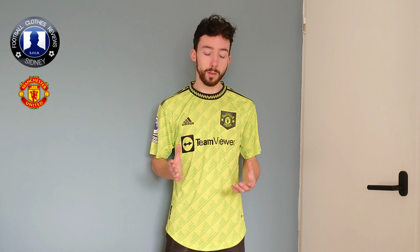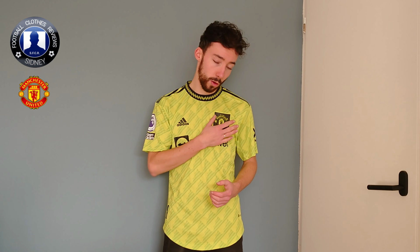Jersey of Manchester United. Let me know what you guys think. I'm not a big fan of this one actually. The color is for me too bright green, so I'm not really into this jersey. The rest of the details of the layout of the jersey is pretty cool. I also like that the crest is really cool as well, but only the color is not really my color, so I'm curious what you guys think of this one.